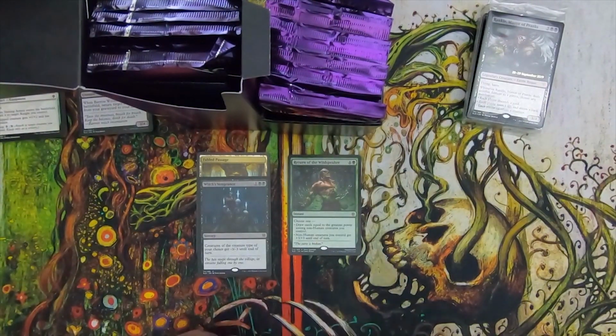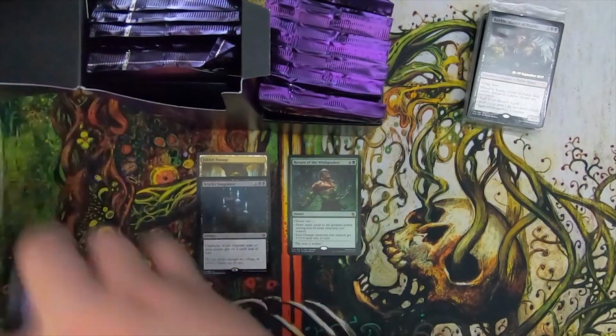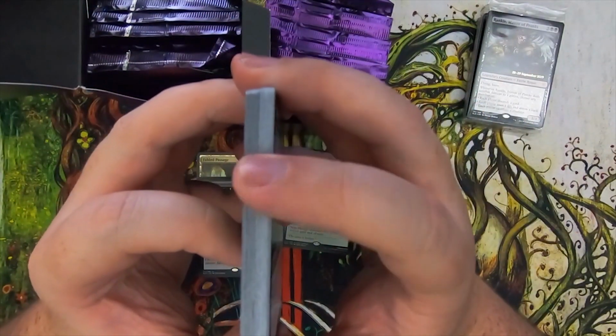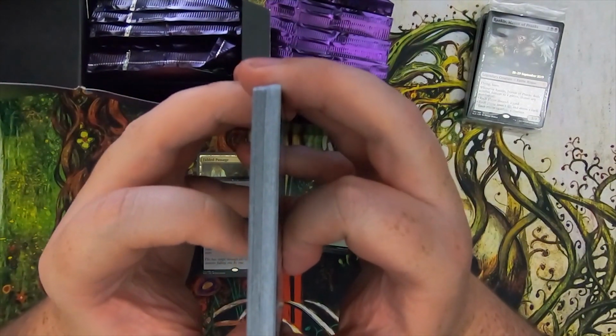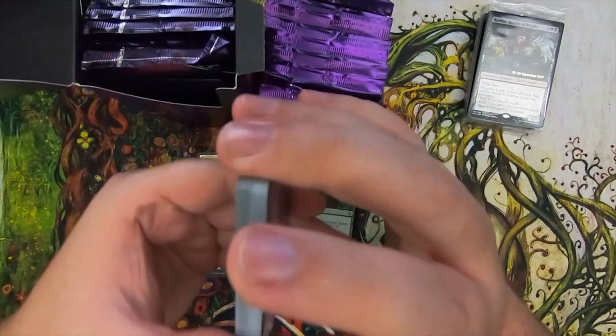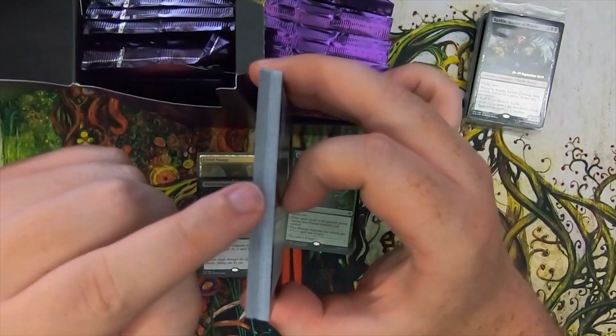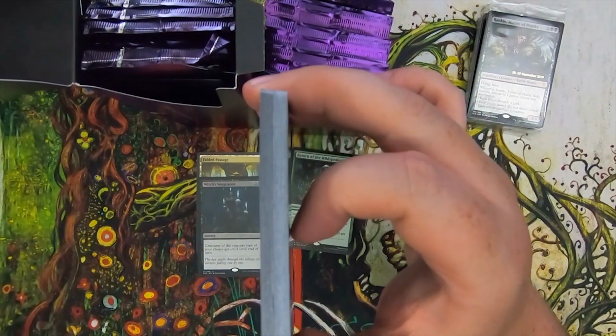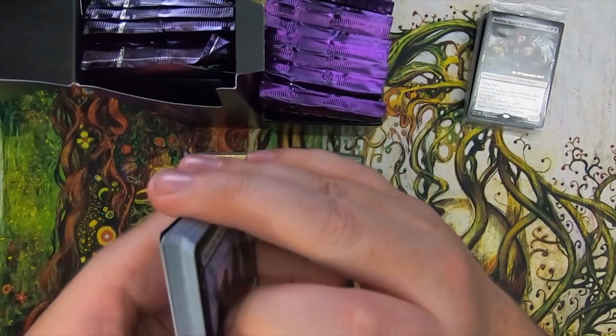Like, when I was sorting my collection, I noticed the color of the cards when I was sorting them. Because I had stacks of cards, and I noticed that there were weird blips of a different color of card on the edge. And I was like, do I have tokens in here by accident? Right? Because that's what I thought at first. I thought I had a pile of tokens in with my cards, because normally the tokens are what look very, very white on the edges.